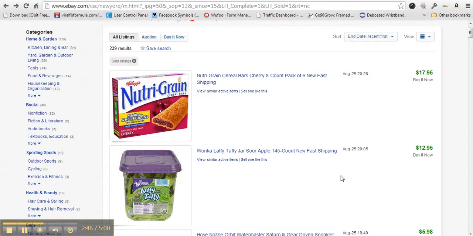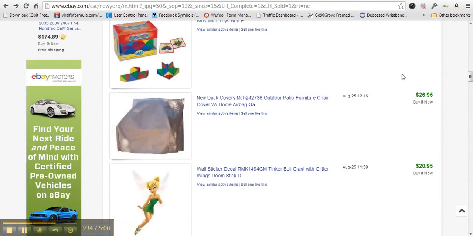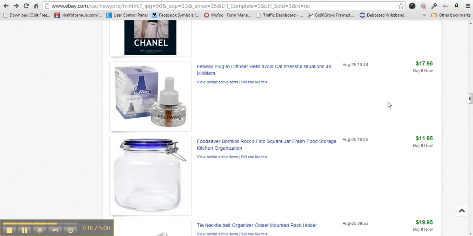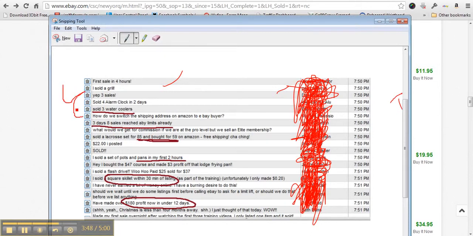I'm pulling out my cell phone right now, and let's just lowball it and say they made $5 per item. Knowing that they just made $17 on that last item, I'm just going to show you a low number. So 5 times $239, that's $1,195 this person made in the last 2 weeks selling on eBay, just copying and pasting items. And that's just probably a low number. It's probably not even right because that person just sold an item for $17 profit, and I just said they averaged $5 profit. But you can see that there's tons and tons of items, and the bigger items with the higher price, they're making more money on those items. So I wanted to lowball it just so you can see that this person's making some good money on eBay.